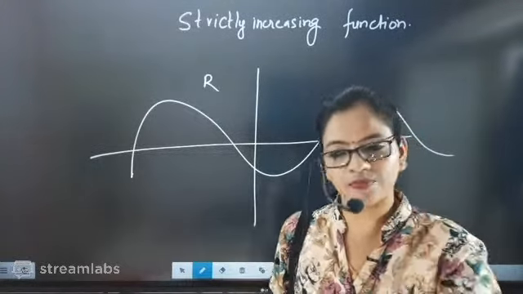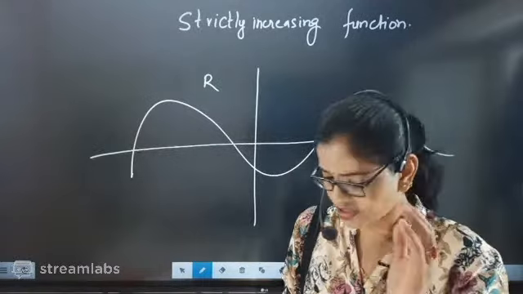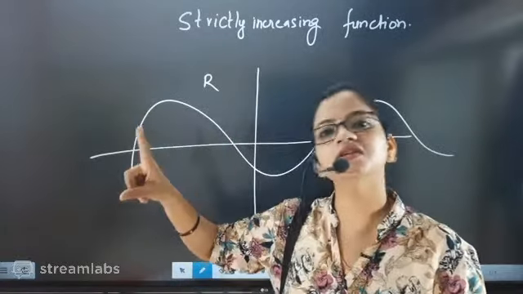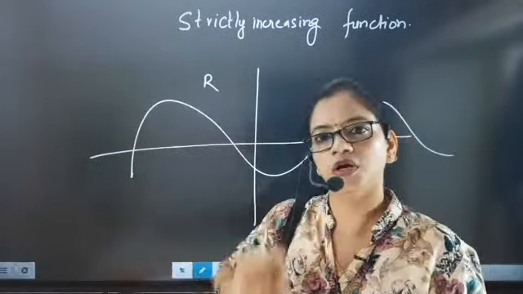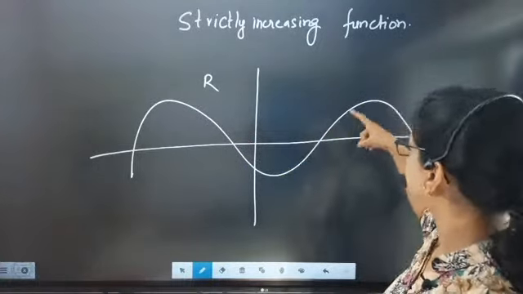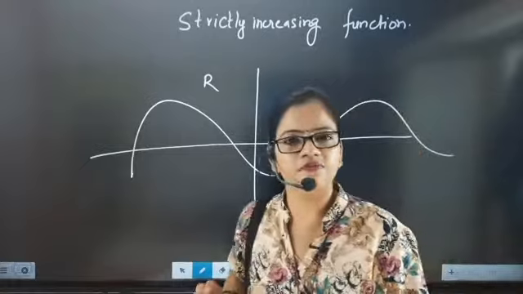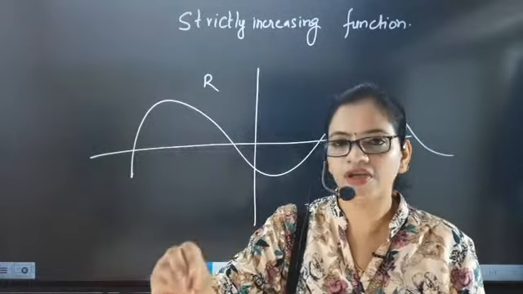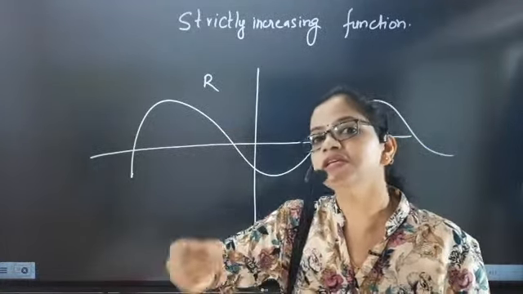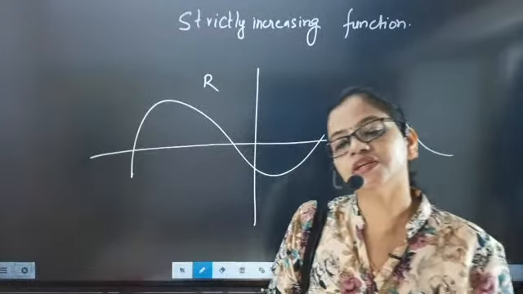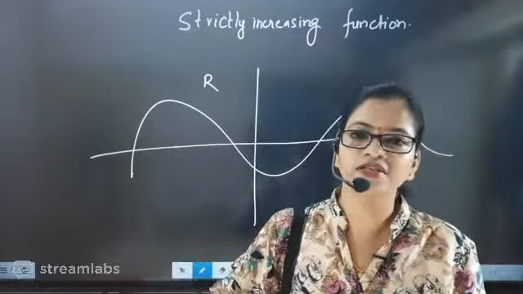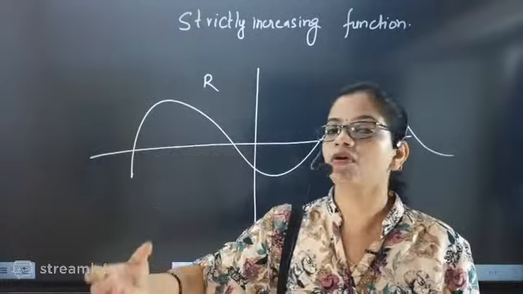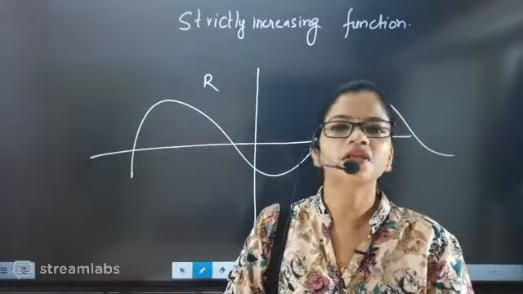The reason is that when I am talking about a strictly increasing or strictly decreasing function, one thing is missing: it is not abiding by the rule of strict increasing or strict decreasing. It is both. It is increasing and then decreasing. Again it is increasing, again it is decreasing. If for every interval or every value of x, the value of y keeps on increasing, then it is a case of strict increasing. And for every value of x, if the value of y keeps on decreasing, then it is called a strictly decreasing function. Simple thing I have told you.